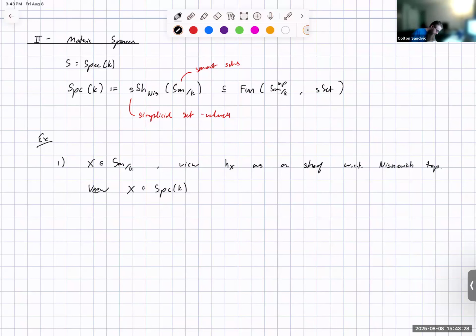So the first example is that we can regard any smooth scheme as a Nisnevich sheaf, and the second key example is if we have a simplicial set, we can define a presheaf called the constant presheaf.